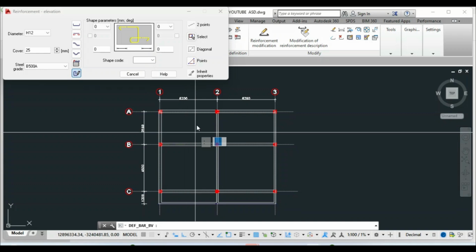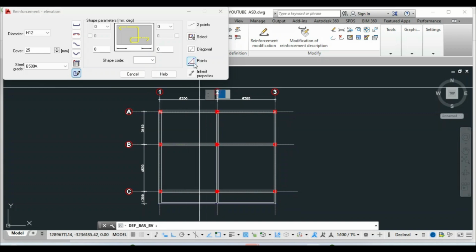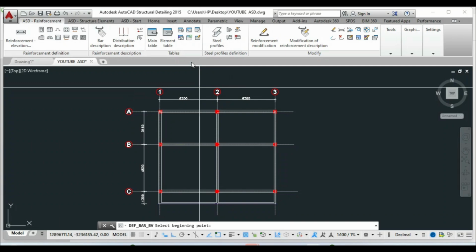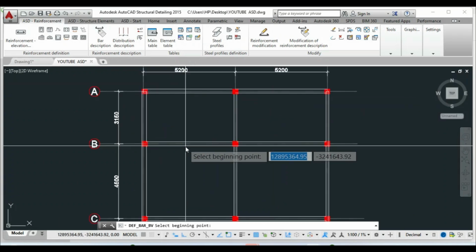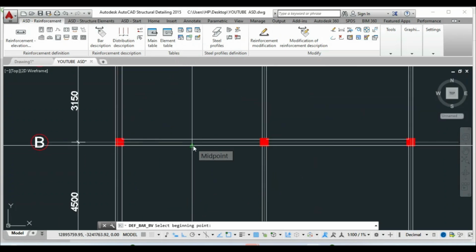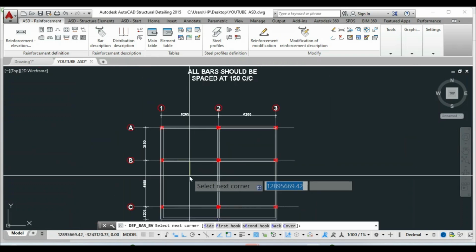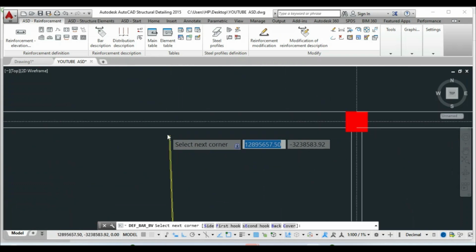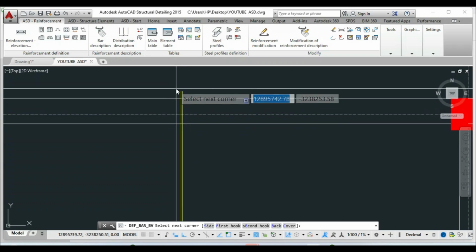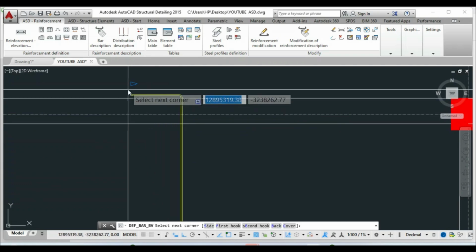To draw that, we'll select this button, the fourth button here, as I mentioned, that is used for drawing bars with different shapes or orientation. So I'll click on that once, and then I can start drawing my bar here. I'll click on it once again, head into the beam edge here, click on it.